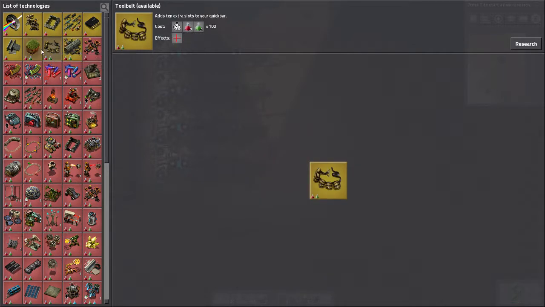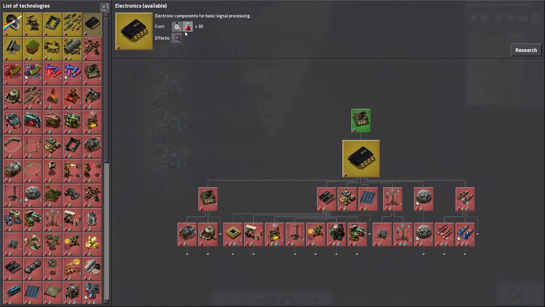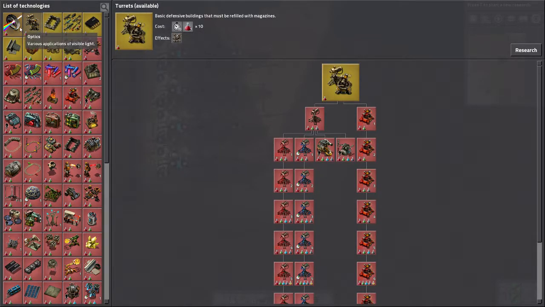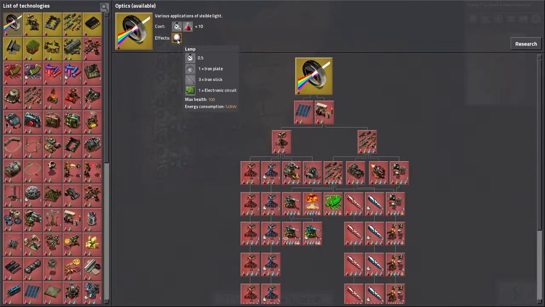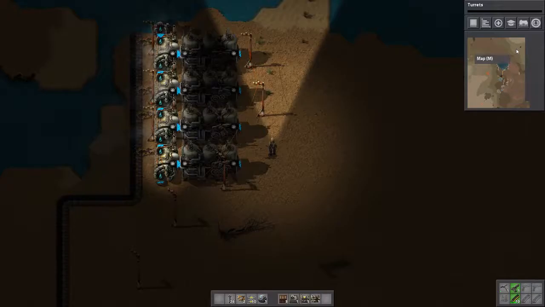Let's see. We don't care for that one. That one's interesting, but not too good. Filters we don't need too much of. What is this effect? Lamps might be good. Let's get turrets.